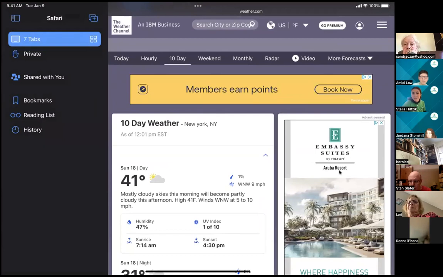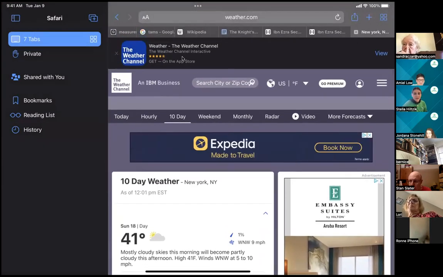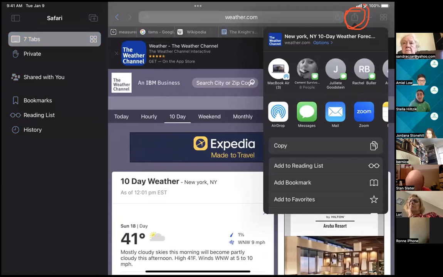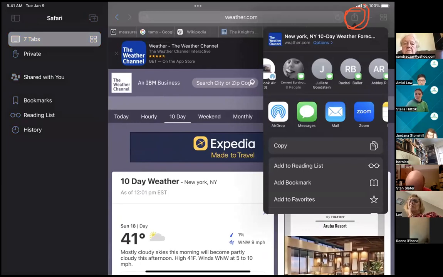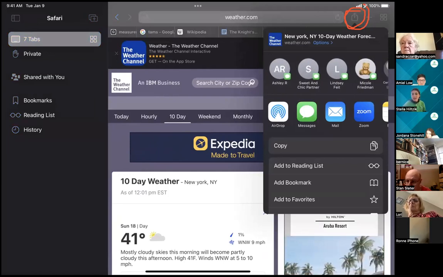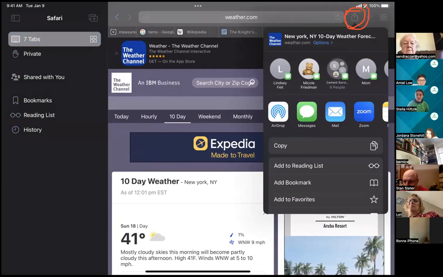If you see in the top corner, there's this share button, and you can press on it, and then it gives you options on who you can share it with. I have a lot of recent people that I've texted, so they'll come up here, but it gives you a lot of other options of who you can share it with.